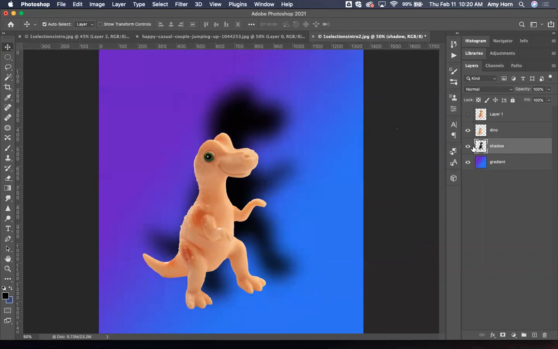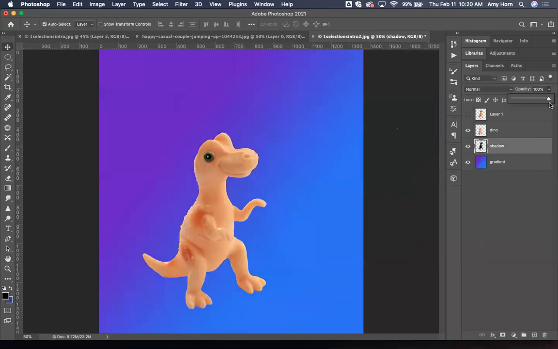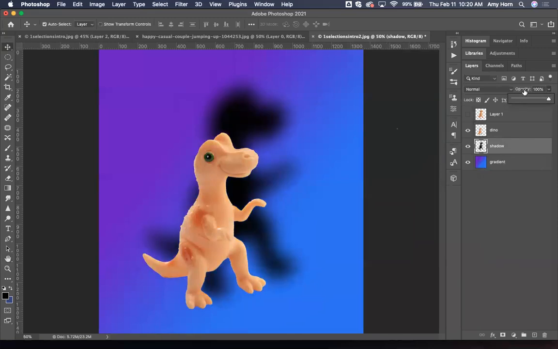Within this one layer, if I look at my Layers palette, there is an option here called Opacity. So I can either drop down and drag my slider back and forth, or Photoshop has this cool thing called scrubby sliders. If I take my mouse over the word Opacity, it automatically changes into a hand with two double-sided triangles.